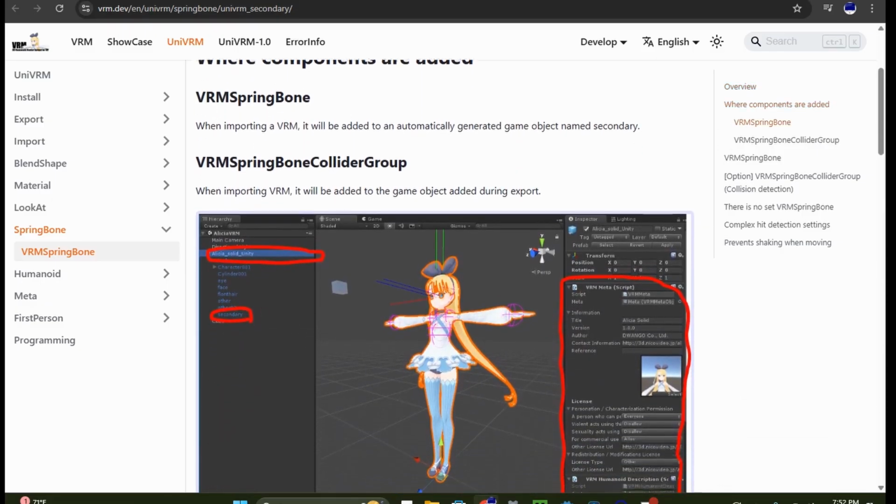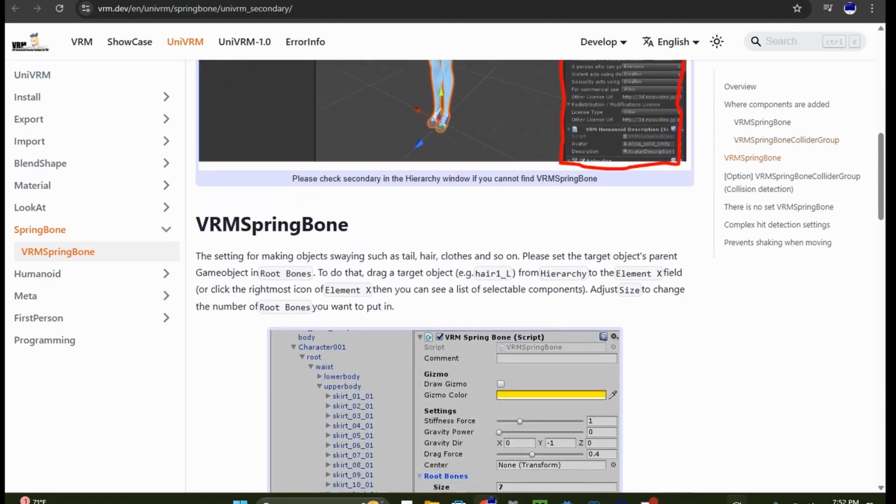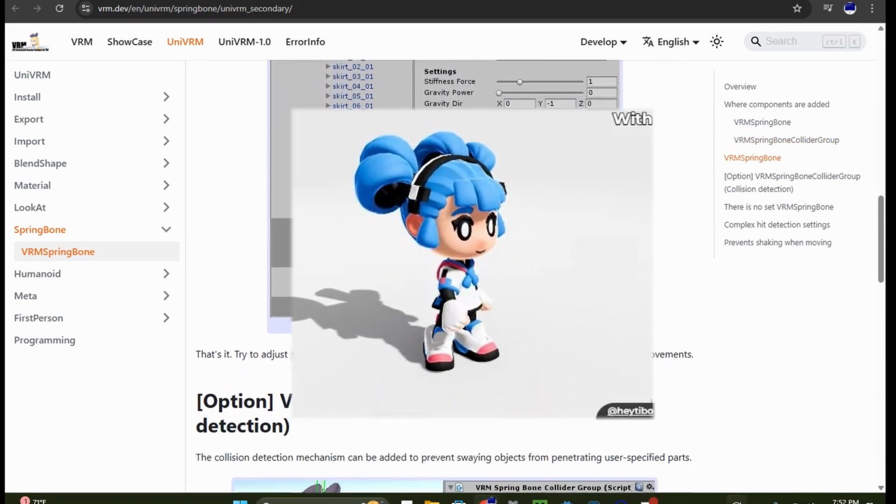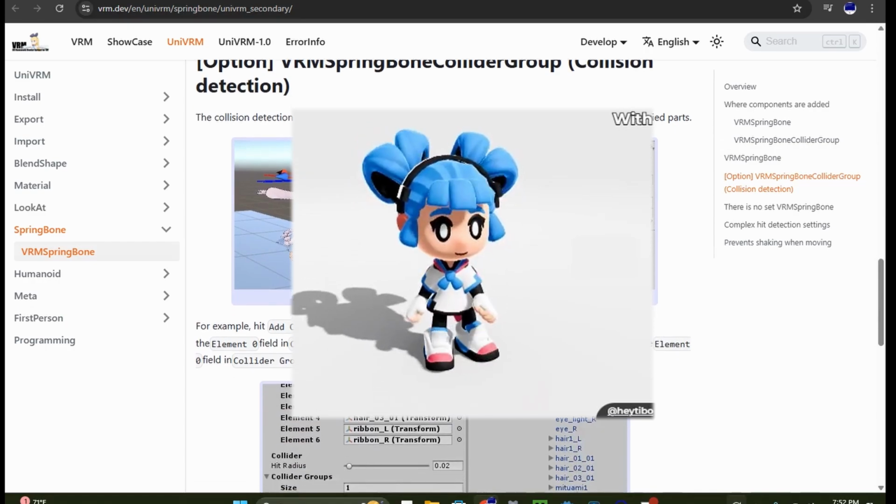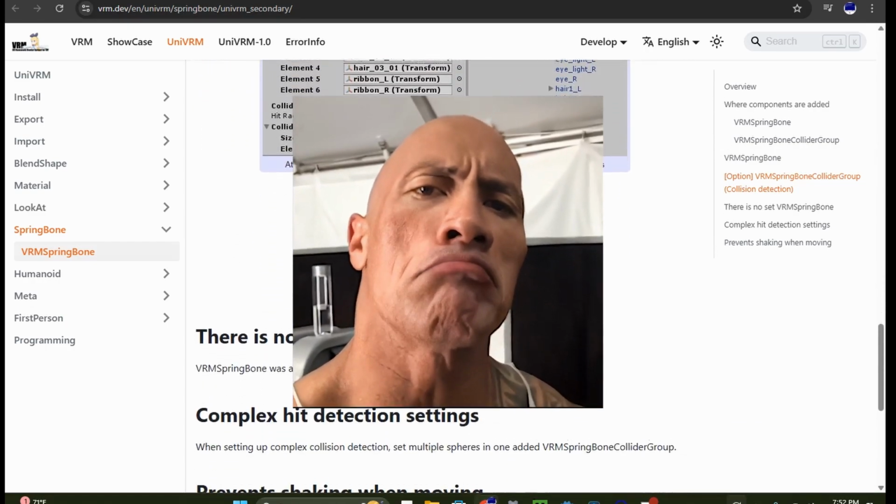Something pretty cool in this update is the integration of the Springbone Simulator 3D node, which can be used to accurately simulate different kinds of elastic movement, also known as jiggle physics.